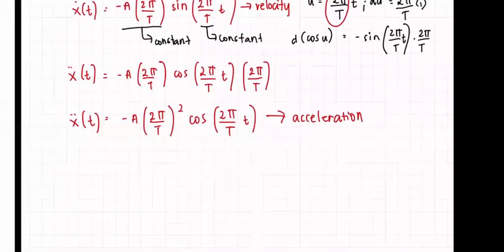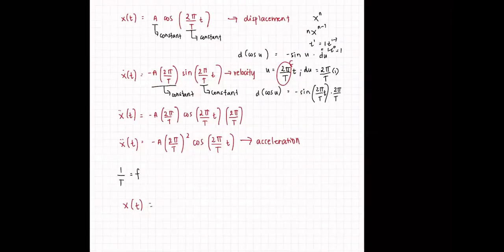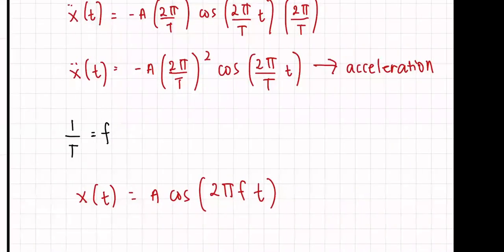So, tingnan natin yung given natin. So, we have 2 pi over t. So, tingnan muna natin yung 1 over t, no? Ano ang 1 over t? Equals yan sa hertz po. Anong tawag natin doon sa hertz? Frequency po. Okay? So, equal siya sa f. So, ibig sabihin, pwede natin i-represent yung x of t natin sa displacement natin na A cosine 2 pi f t. Okay? Pwede siya maging ganyan din.